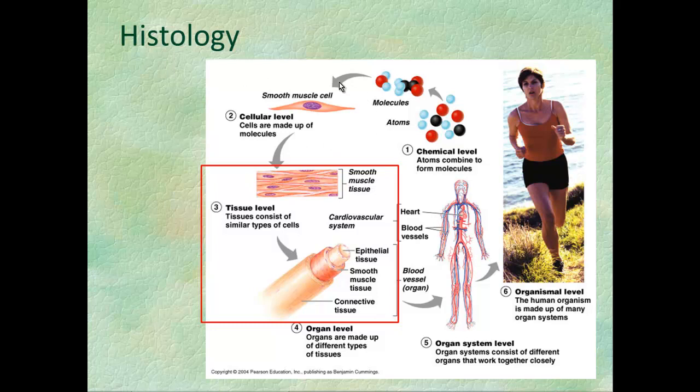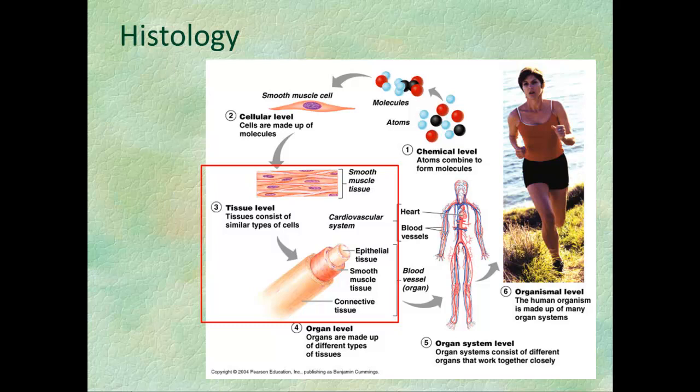The level of the cells is a very basic level of organization, and we'll spend a lot of time talking about different types of cells and the structure of those cells. Cells, in turn, come together to form tissues. Tissues are defined as aggregates of the same type of cell that perform a specific function. And so this is the level that we'll be discussing in this lecture. The study of histology is the study of tissues. And so we'll be talking about the tissue level of organization.